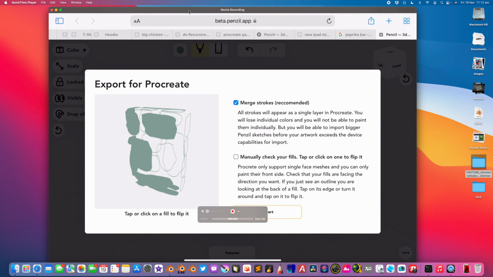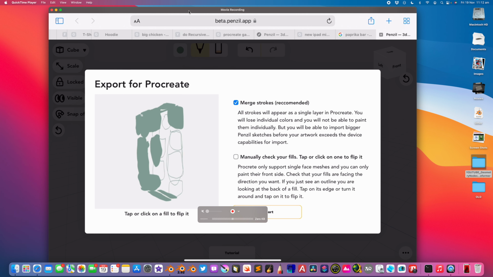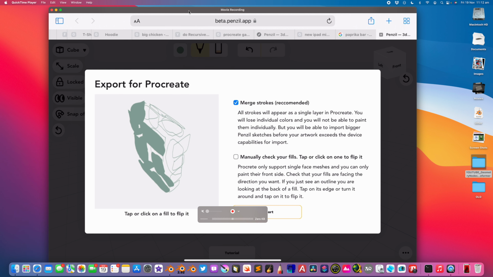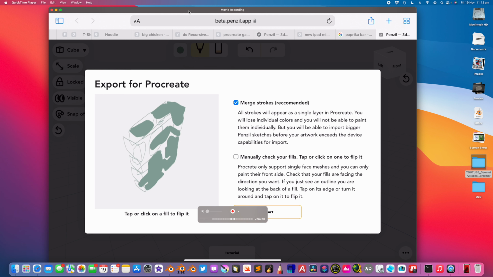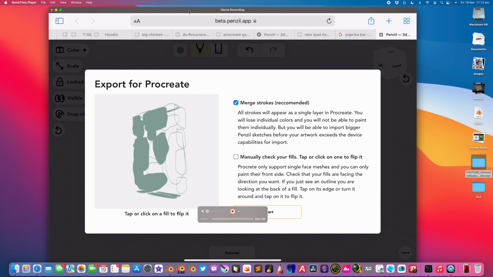We can actually manually tap. Okay, this is interesting. The face of this shape, I mean, when you're exporting to Procreate, it's expecting this to be facing.